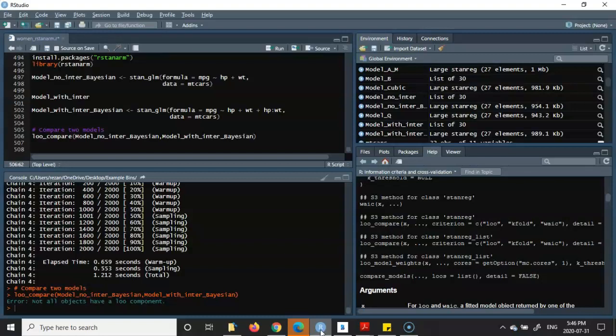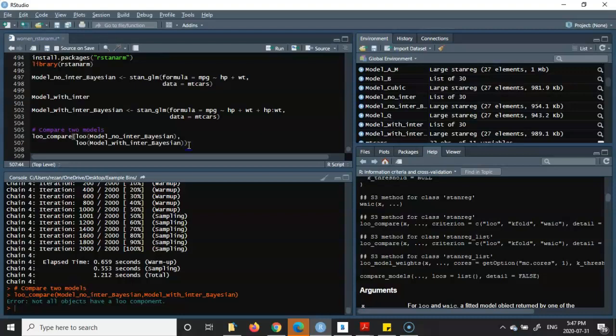Okay, now you see that you do not have the LOO components yet. Then, how do we add the LOO components to the objects which we have? It's going to be very easy. We just have to make sure that everything has a LOO function next to it. If you remember from the things that we did, I'm just going to put the LOO here. And also for the second model, we can just put the LOO, and by doing that, we have given the essence of the model.